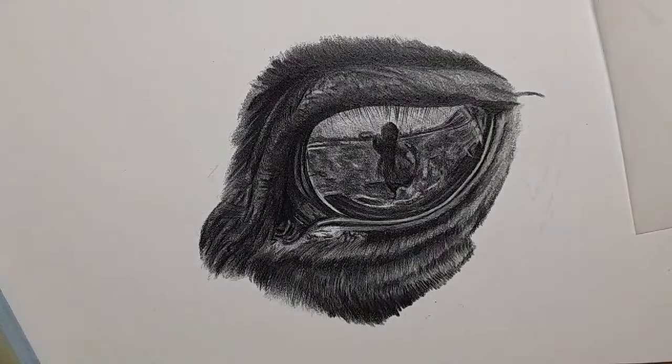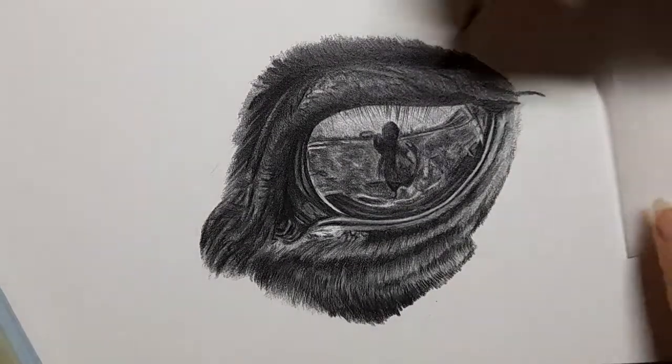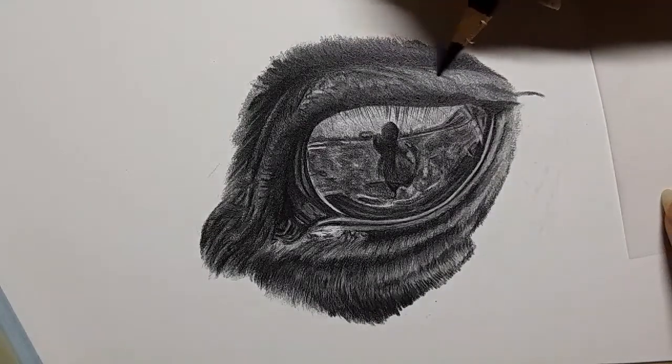Okay, and now again it's just about details. I'm just going to sharpen this pencil, and with the sharp pencil I'm just going to come through and build up these details.